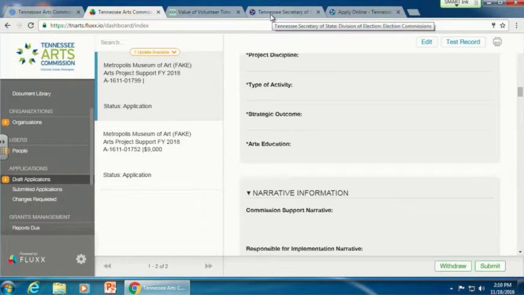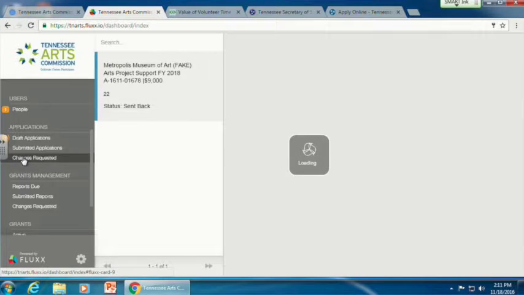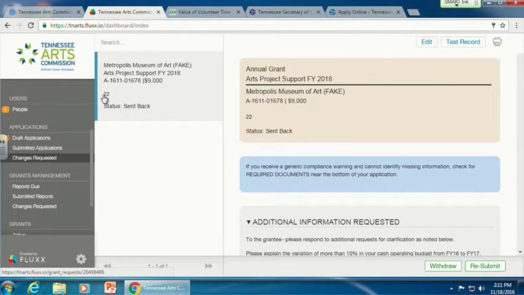So if you are missing some information, we're going to tell you, well, you have some changes requested. Check your applications tab and check your changes requested folder. So I'm going to click on this and pretend like I've had a grant sent back. You'll see this grant status is sent back. Where it says 22 right here, I just went through and hit the 2 button because I had to have a complete application in order to move this for the purposes of the demonstration. But this will actually show you the project title, so it'll be easy to keep track of which ones we're working with, because I know some of you might have multiple grants ongoing with your organization.